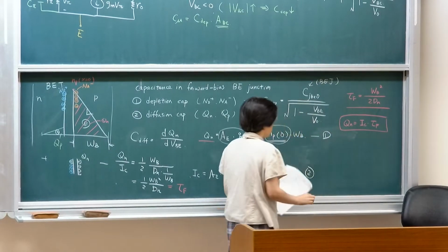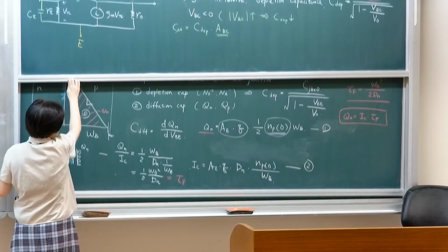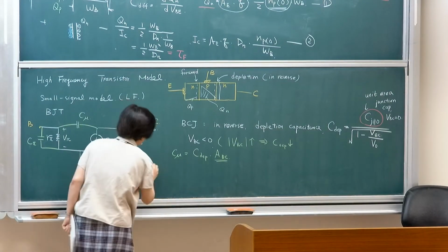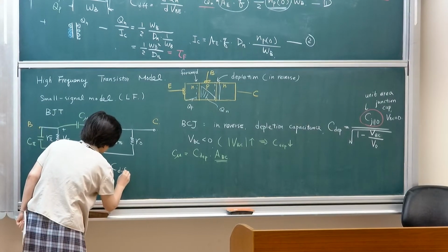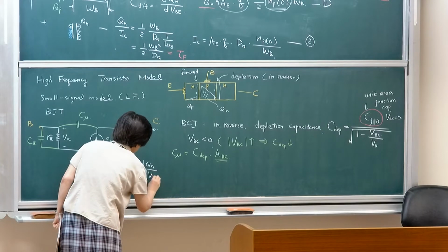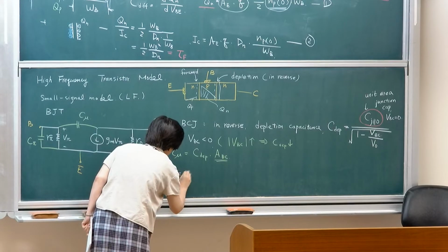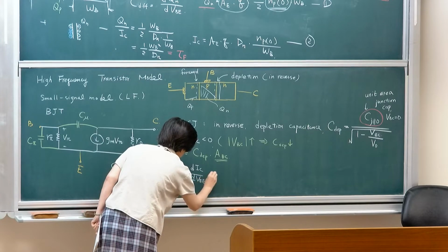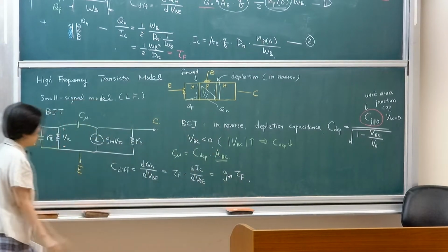So once we have this relationship, we can find our diffusion capacitance. Remember, we're trying to find diffusion capacitance. So the diffusion capacitance, C diffusion, will then be dQn over dVBE. Based on this relationship, tau f is a constant, so it is tau f times dIC over dVBE, and this is simply gm tau f. Okay?